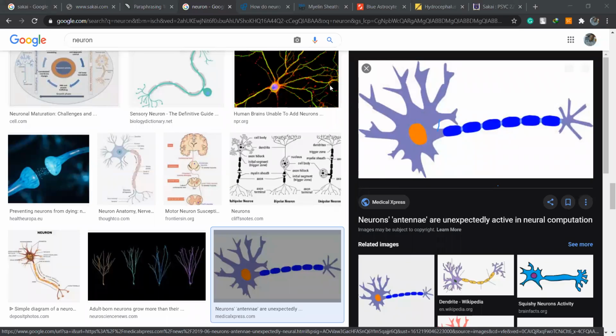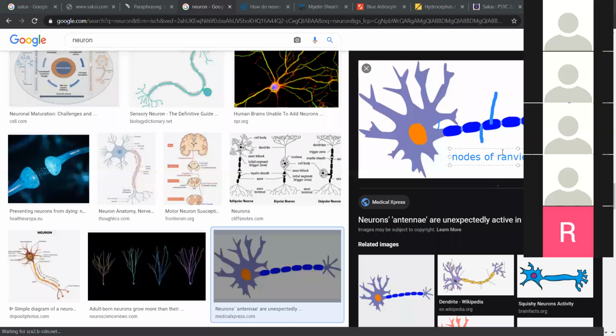Okay, I think this one is better. So this is our myelin sheath, and you can see that within the myelin sheath, we have a space here. I hope all of you can see the space. Yes. And that space is normally referred to as the node of Ranvier. So within a myelinated axon, we have a myelin sheath and nodes of Ranvier.